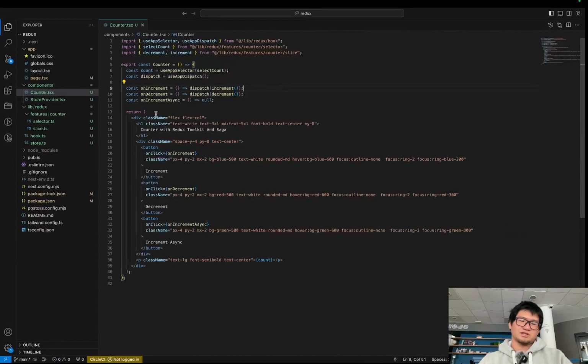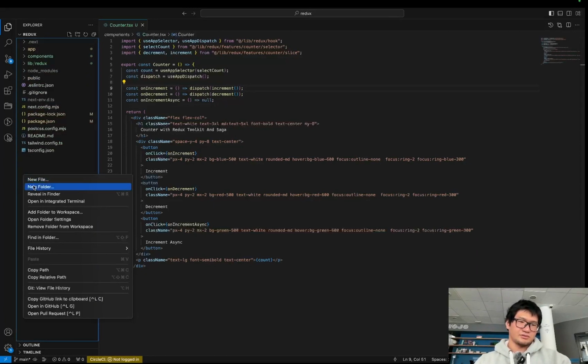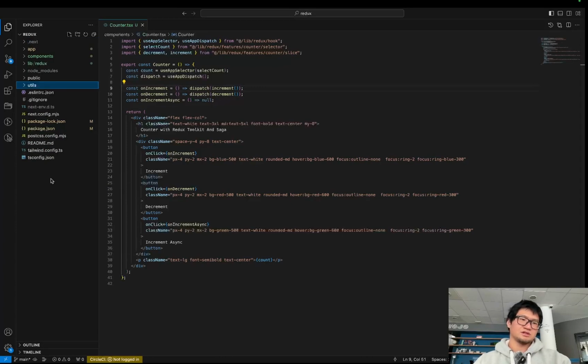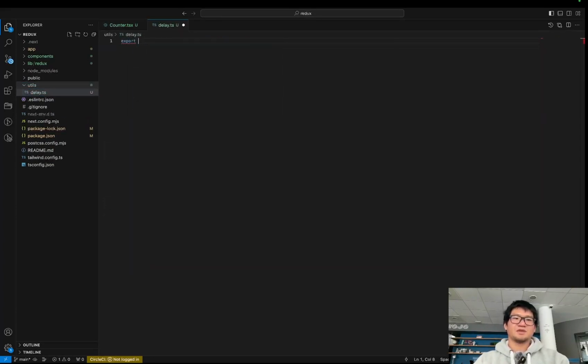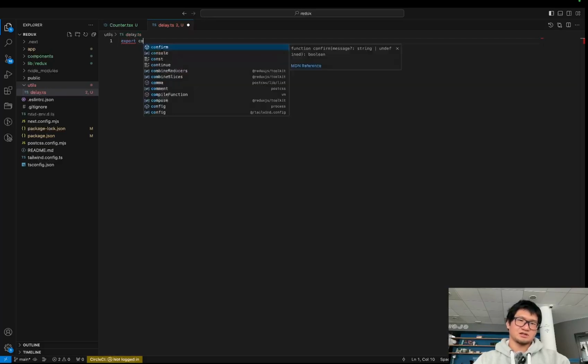Okay, people, so it's time to implement the Saga. For this, I will create a new folder called utils. Inside, I will need just a small utility function, I will call it delay. It is a function that will create a delay for a specific action.